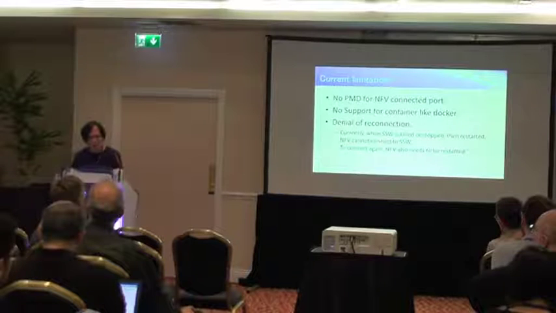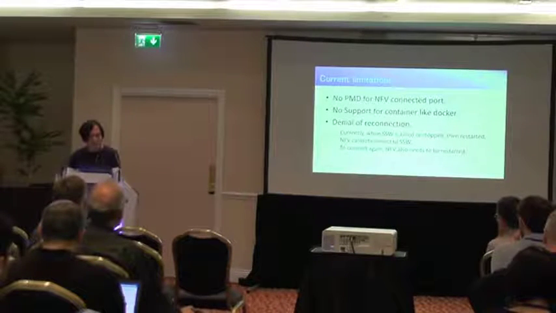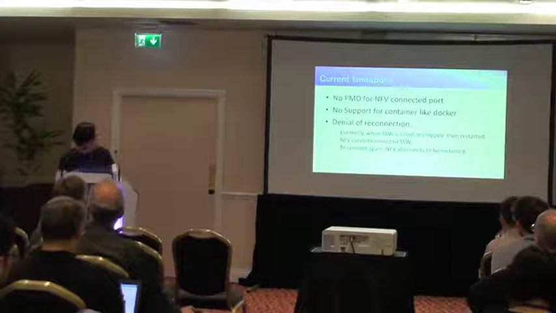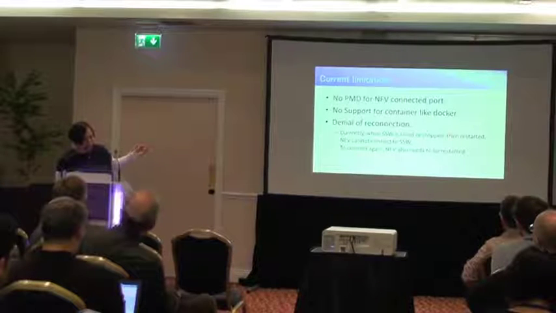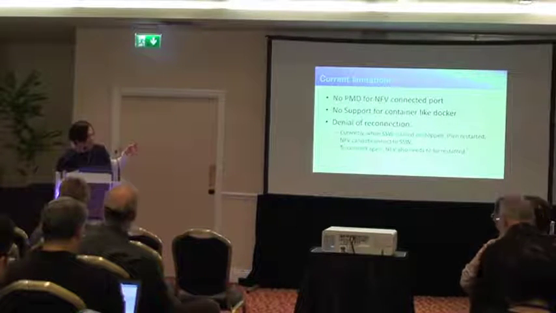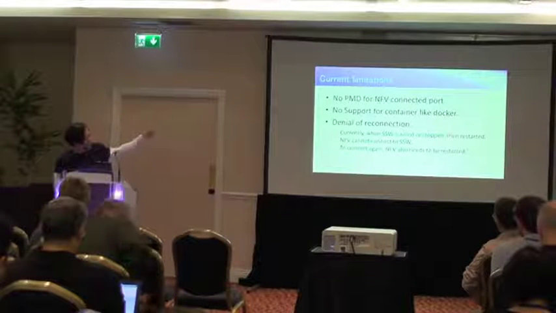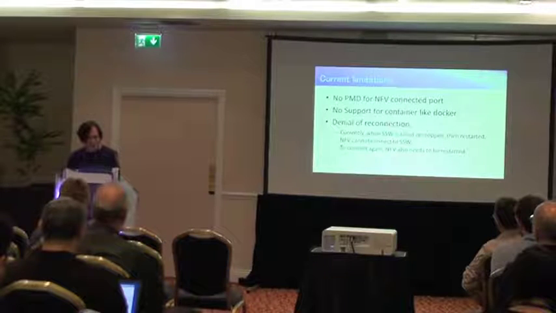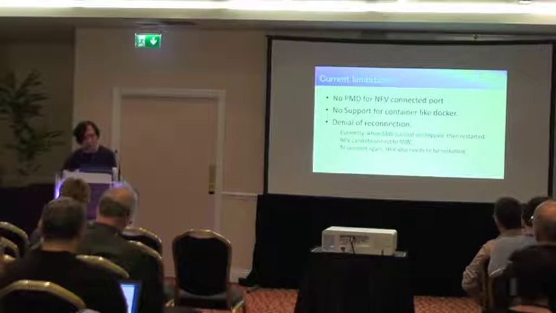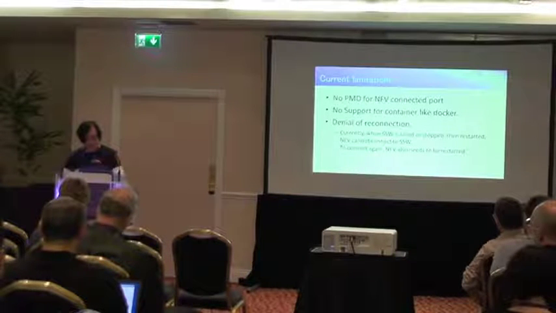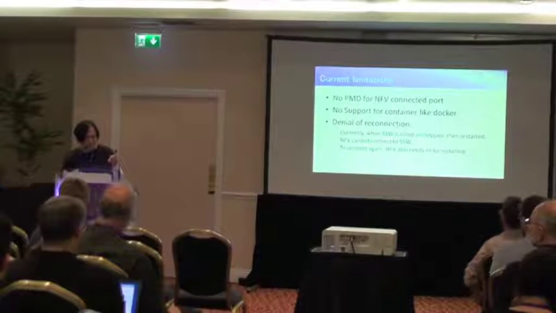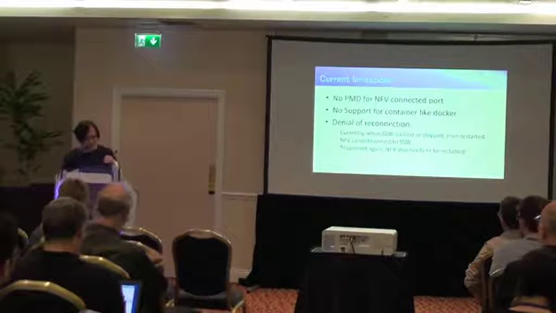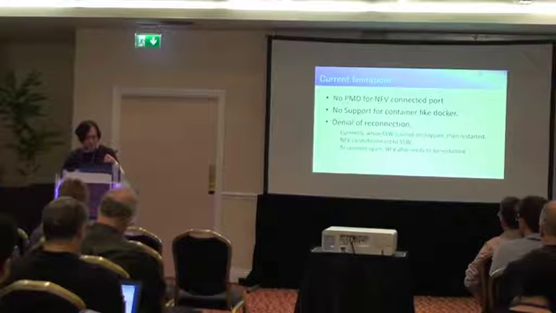Also, yesterday we had a Virtio session, and there was a lot of discussion about Virtio. I think denial of reconnection is one of the limitations, but it seems there are more and more limitations about Virtio. So what is denial of reconnection? Currently, when the software switch is killed or stopped suddenly, we want to restart it. Then NFV also needs to be restarted, because NFV cannot reconnect to the software switch. So this is, I guess, one of the limitations.